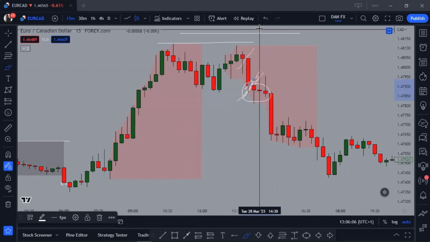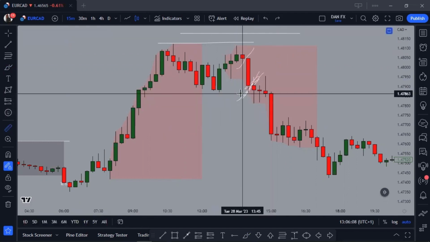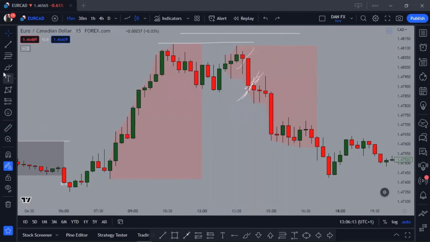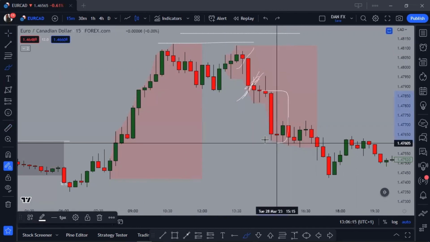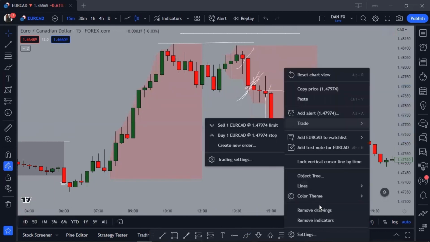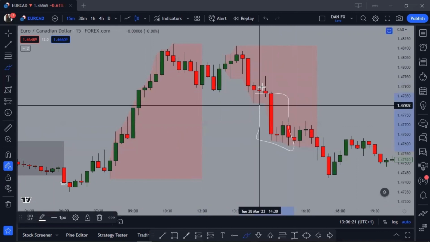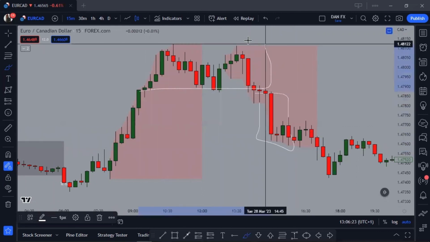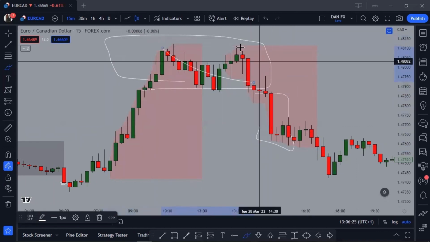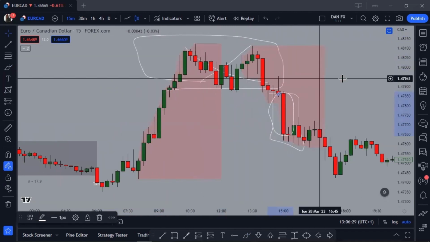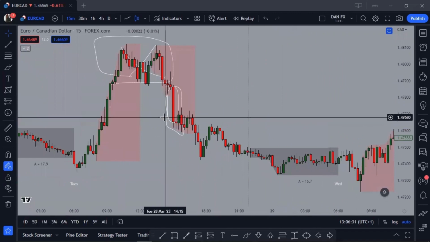They consolidated for a while, for about 45 minutes, right? And then all of a sudden we have this shift. This shift candle, this shift is to finish all the people who took buys in here. All the people who took buys in here, they're finished with this fat candle, right? And then the market reverses and never comes back.